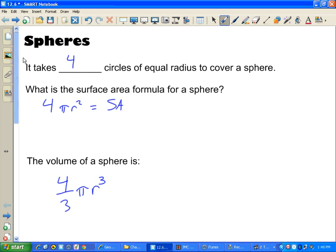Okay, and that's spheres, so just finding surface area and volume, and that's it. We got one more section after this.